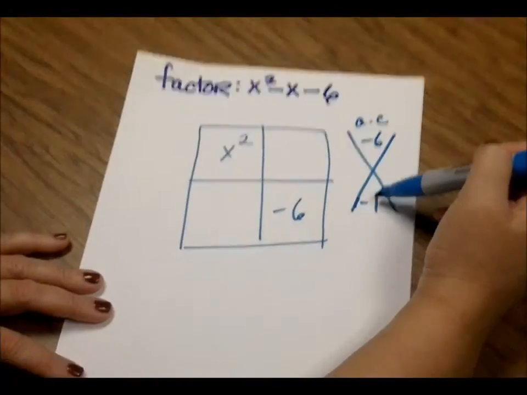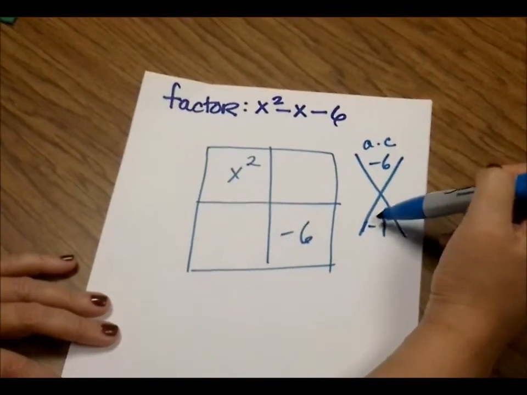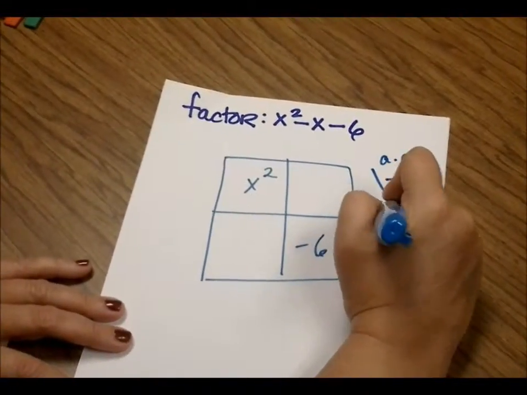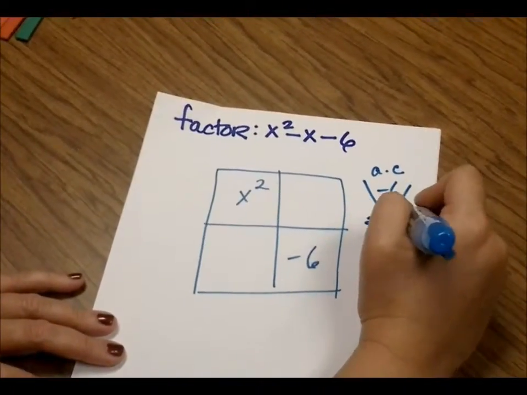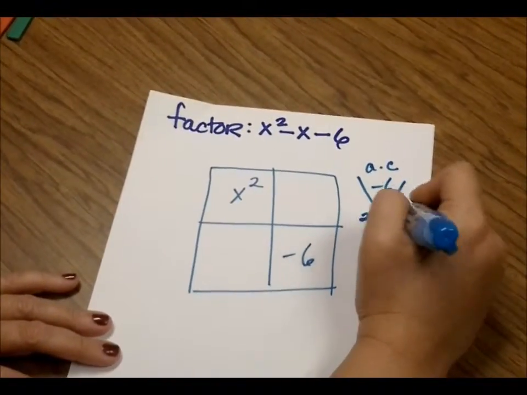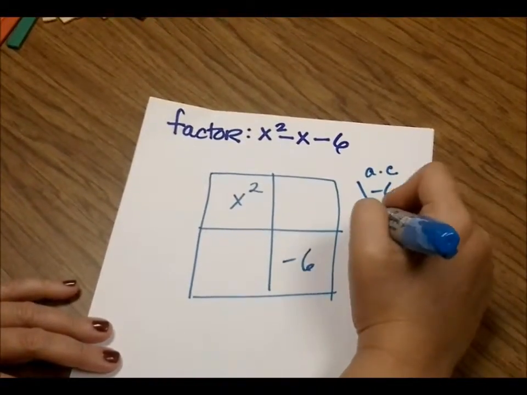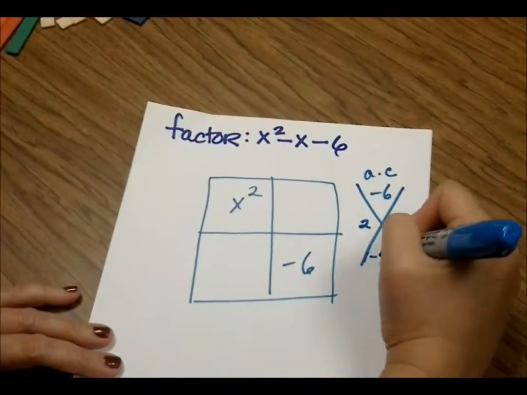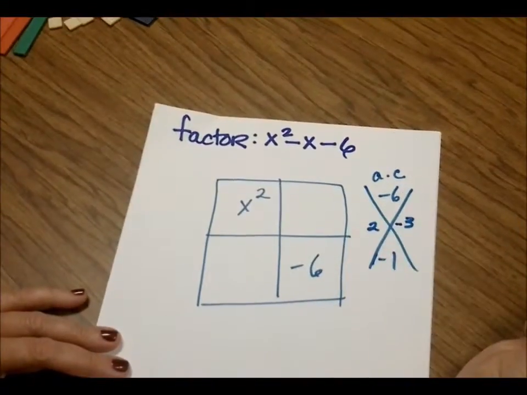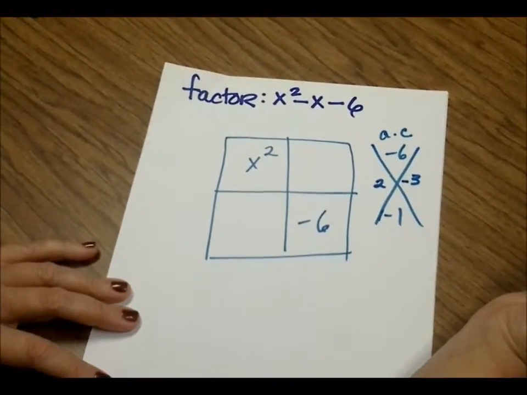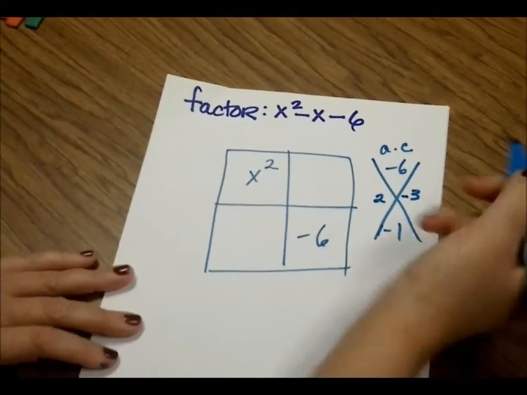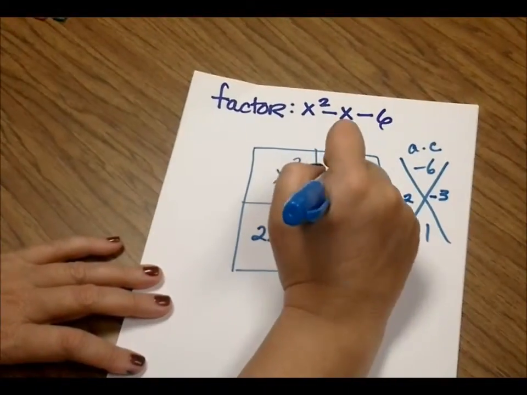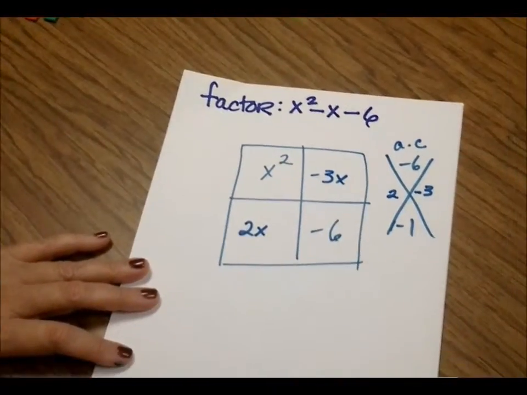Negative 1 is a pretty small number, so the two numbers that I'm looking for have to be very close together. So my numbers are going to be 3 and 2, because 3 times 2 is 6, and when I subtract them, I get a 1. So the question becomes which is the negative. Because it's a negative 1, this needs to be the negative 3. So negative 3 plus 2 gives me my negative 1. Again, it does not matter where you put those two factors over here. So I have my 2x and I have my negative 3x.